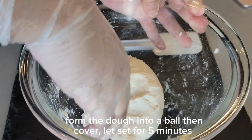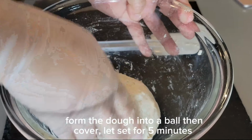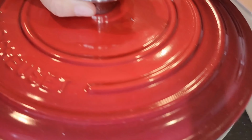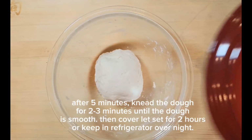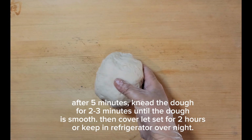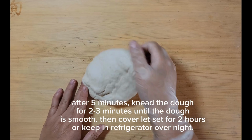After forming the dough into a ball shape, cover it up. Let it sit for 5 minutes. After 5 minutes, come back and knead the dough for 2 to 3 minutes until the dough is smooth. Then cover again and let it sit for 2 hours before we make the bao buns.